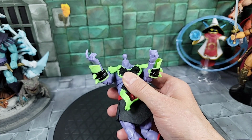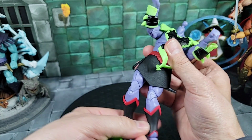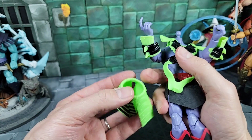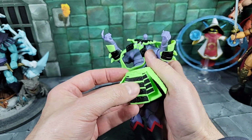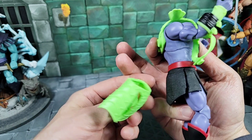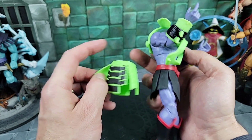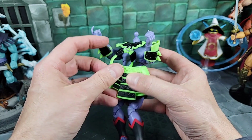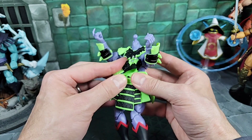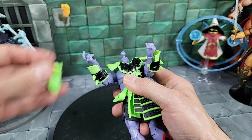Now back to this. Here's another problem. You'd have to remove this, even the legs. That's not going to work with this. You'd have to make a cut in here. If you could do that, wrap it around the hips, it's kind of tricky. It looks like it might fit. It'd be close around that waist. You'd have to glue it or something like that. It would have been a cool setup. So it is possible, customization, gluing stuff, not something I'm going to do. But if you could do that, that would be a neat setup for this mask for Skeletor.